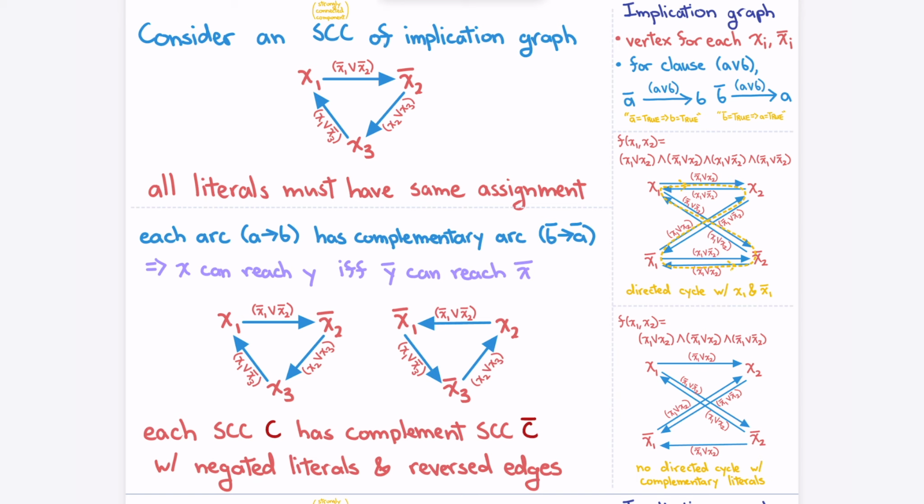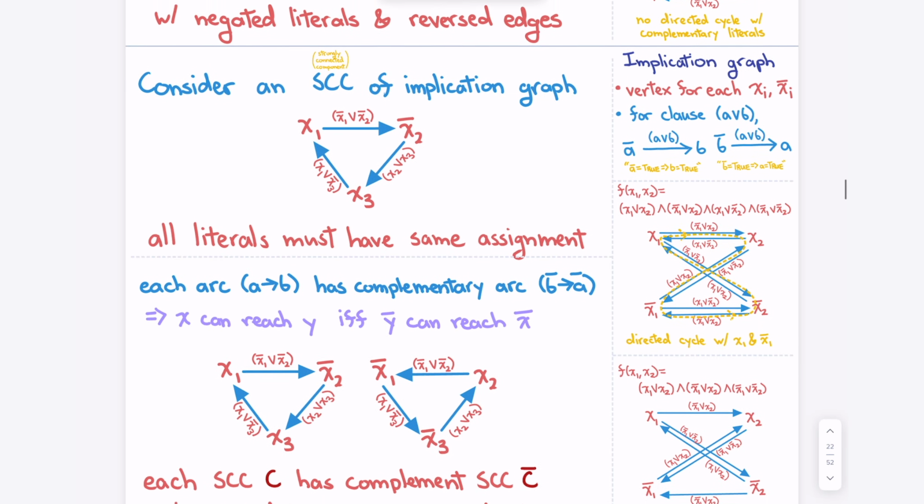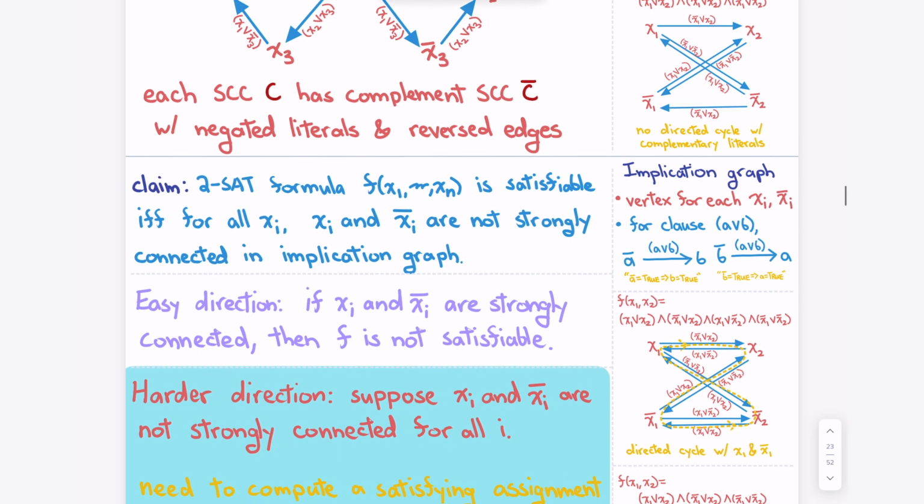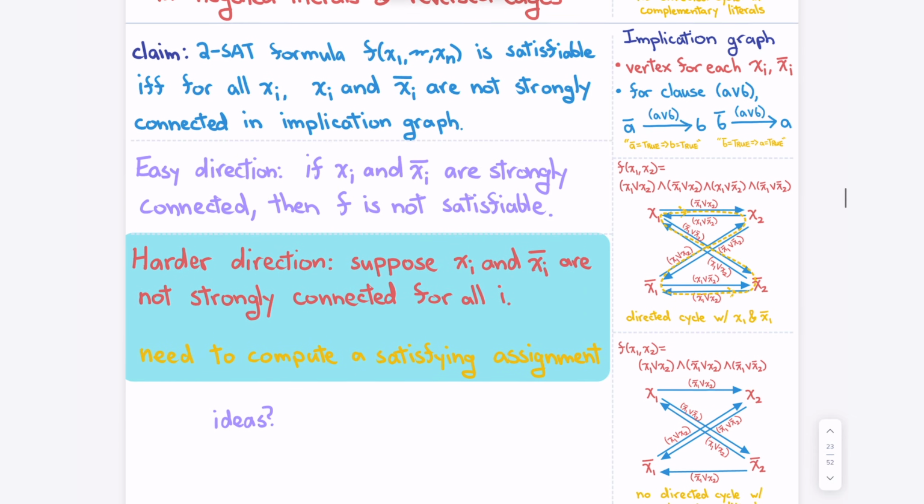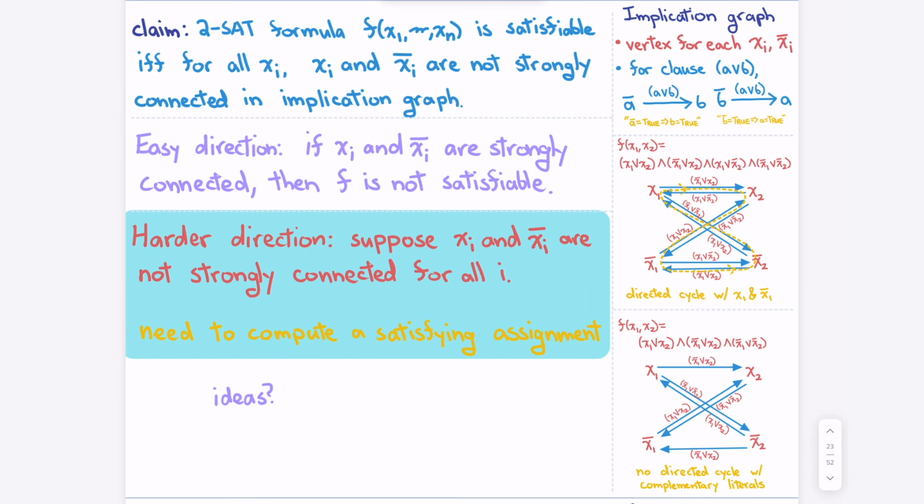Okay. So that also now extends to the strongly connected components. Every strongly connected component has an evil twin strongly connected component, which is going to have the negated variables in the opposite direction. Maybe it's a contrapositive strongly connected component, but I'm only mildly sure. For now, the evil twin strongly connected component. Okay, does that help maybe articulate a strategy?